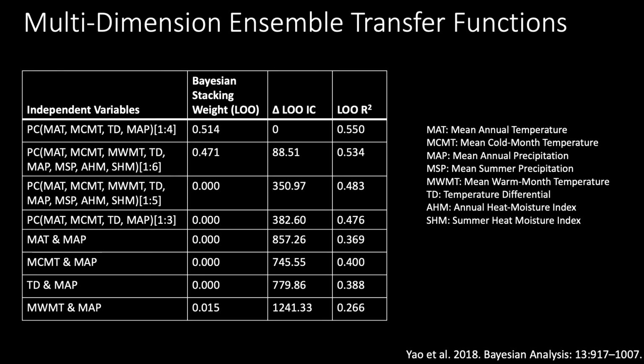Let's look at where the models are going. So on the bottom here, this is a similar model comparison table. You can see those three-dimensional transfer functions here. You can see you get much higher out-of-sample predictive performance if you transition to including multiple climate variables in the same model all at once and fitting those variables simultaneously. So to do that, because these climate variables are correlated, you have to use principal components. And you get pretty good performance just using the four principal components of these four climate variables.